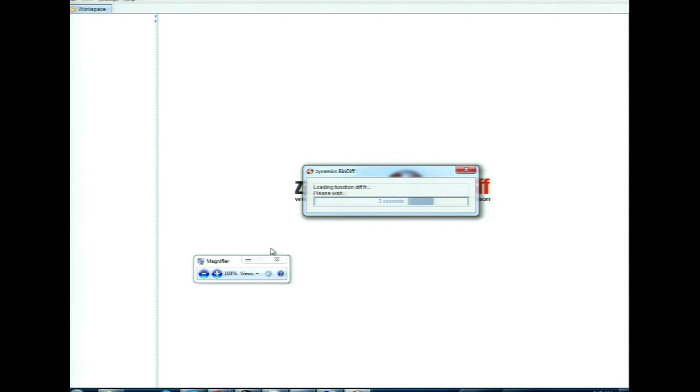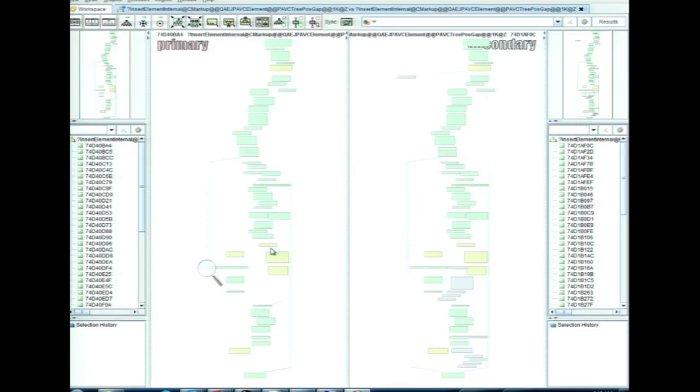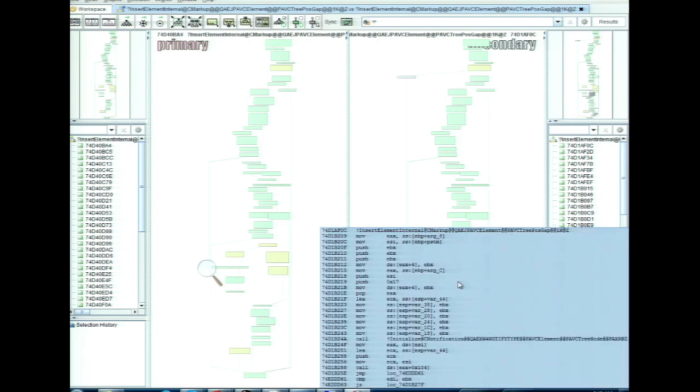What this is going to do is produce a graphical layout of the function side by side. So that's the function side by side, and all those squares or rectangles are blocks. There's a block within that particular function. Blocks typically have something like a conditional branch or jump at the end of them, some kind of unique entry. So the blue ones are identical on both sides, and where you see things like yellow or that purplish bluish color, that means there's code changes there. It might mean that the block didn't exist on the other side at all, or it might mean that code inside that block has changed. So of course that's where we want to zoom in on.